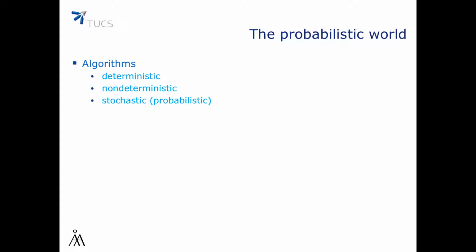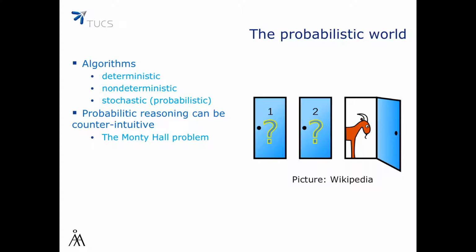A word of warning is needed at this point. This is a world that offers very powerful tools to handle uncertainty, very useful in practice. But it's also a world governed by strange, sometimes non-intuitive behavior caused by accumulating uncertainties. I will not discuss it in this video, but I do advise you to search online the famous Monty Hall Problem and try to understand the behavior it describes. Other non-intuitive examples exist as well. For example, the birthday paradox that shows that in a room of at least 26 random people, there is a chance of more than 50% that two of them have the same birthday, even though there are of course 365 days in a year.